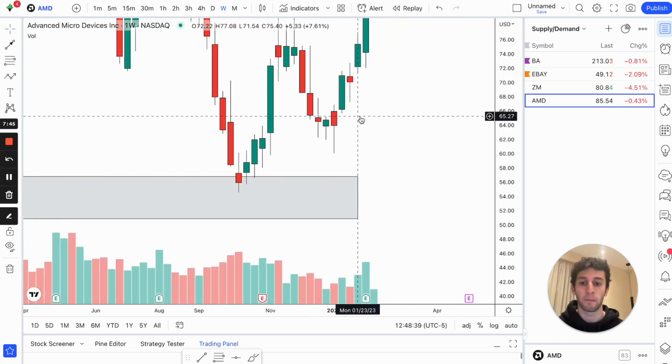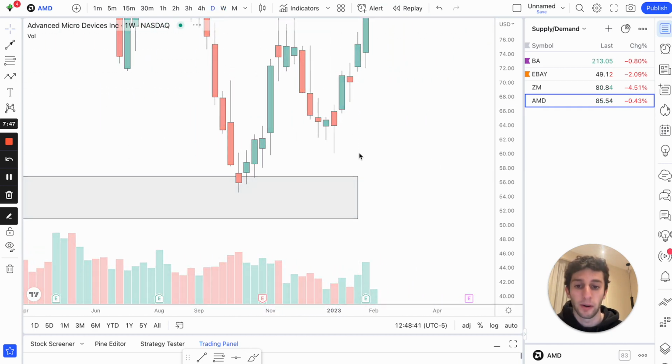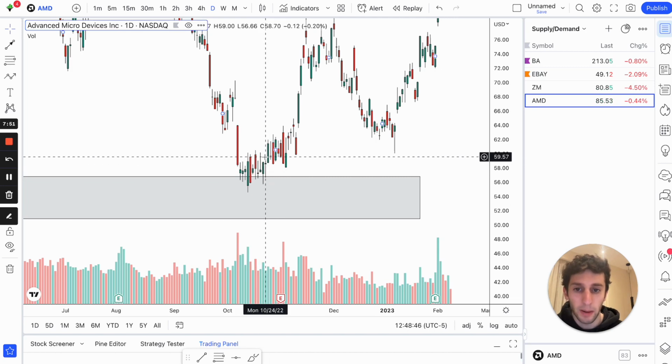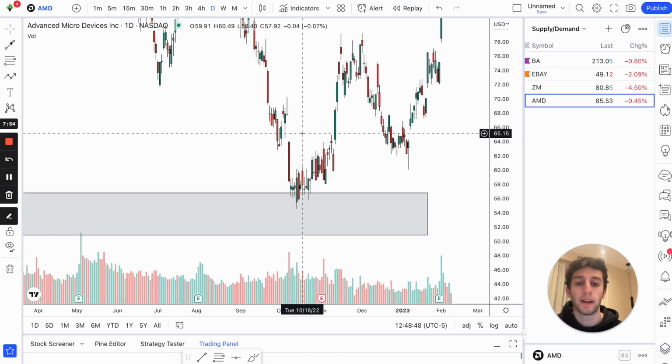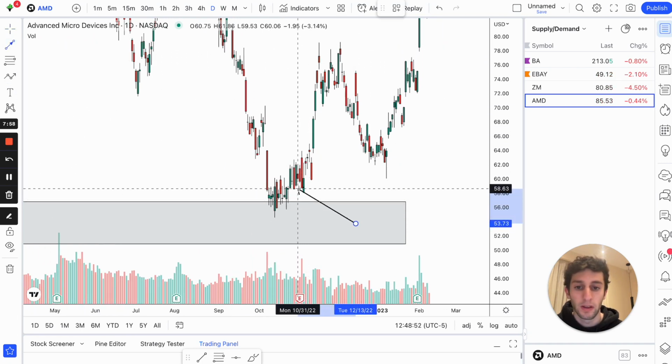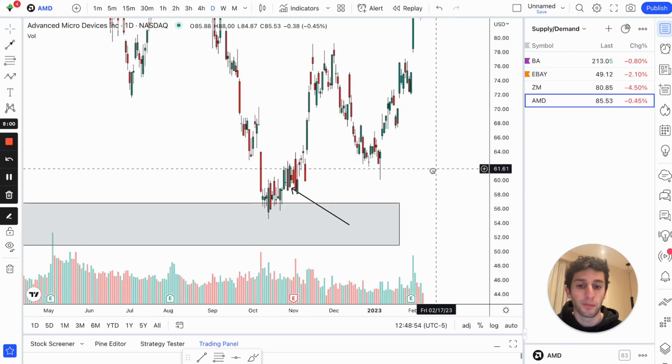We have everything. So the next day, if we can do it on the daily chart, I'm not quite sure which day it was exactly, but I believe we gapped up somewhere around here. So I ended up getting in right around here. Let me draw my arrow in. Yeah, right around that price of $58.